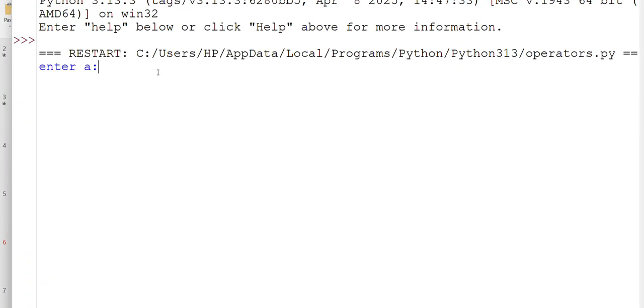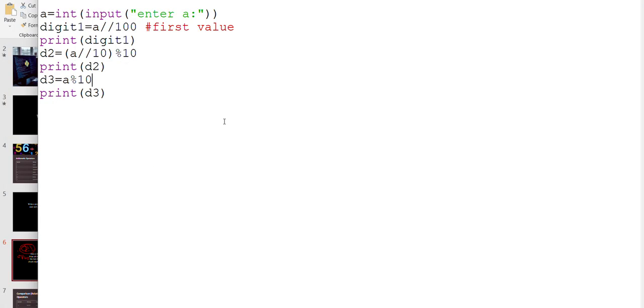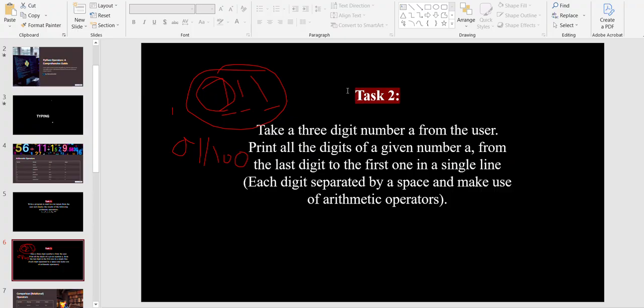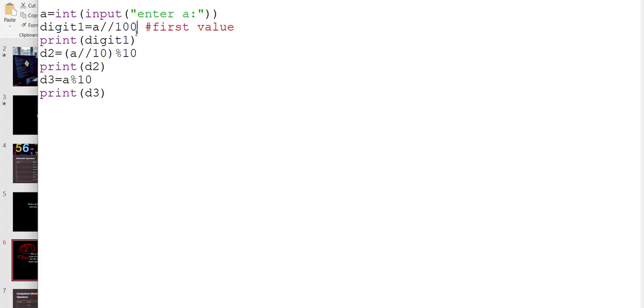Now let's say 711. So you can see I am getting the first value, the second value, and the third value. I hope this is clear. That means this is a standard way. If I try to create logic using addition, multiplication, or subtraction, that will be value dependent, right? If I create an expression, it will depend upon which value this particular thing will work for. But this is a standard expression that will work for fetching the first digit, second digit, and third digit from the value, for all the values that the user is entering.